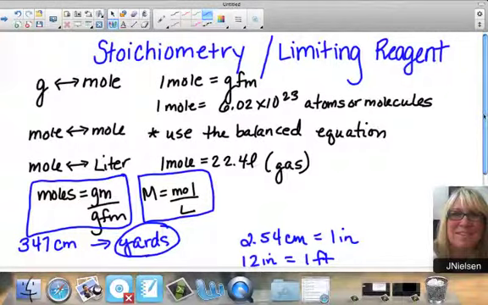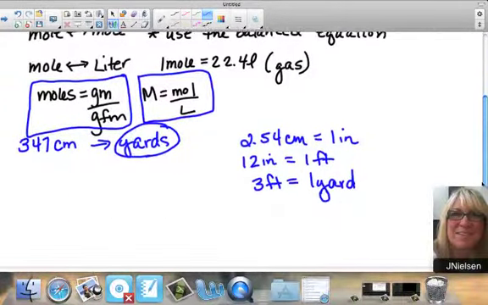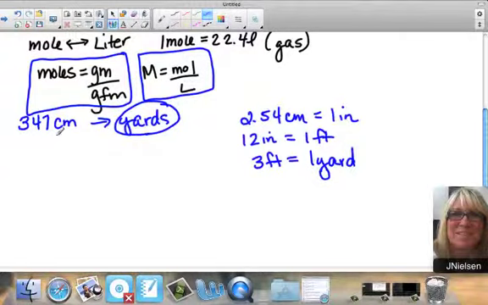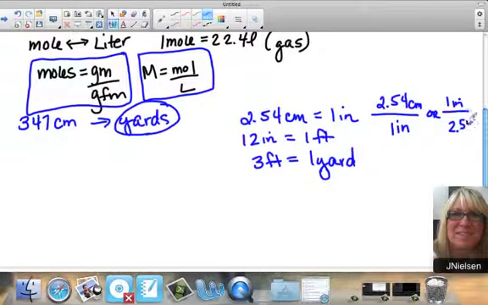So just to recall what dimensional analysis is, let's look at this problem where I want to convert 347 centimeters to yards. Now, in order to go from centimeters to yards, there's a couple of conversion factors that I need to know. I need to know that 2.54 centimeters equals an inch. I need to know that there are 12 inches in a foot, and I need to know that 3 feet equal a yard. And I can use these interchangeably. I might have 2.54 centimeters over 1 inch, or I could have 1 inch over 2.54 centimeters.